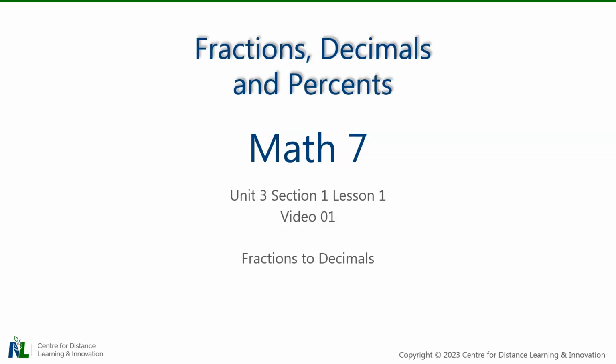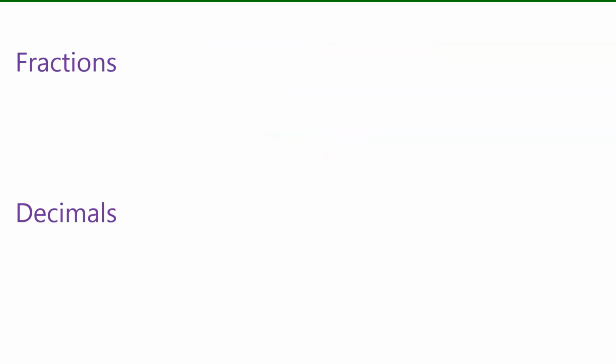Welcome to Unit 3, Fractions, Decimals, and Percents. Now we will start this unit by looking at some decimal equivalents of fractions you have done before, like how 1/2 is equal to 0.5. We'll also look at creating equivalent fractions, so two fractions that are equal. 6/8, for example, is the same as 3/4. Here we call that reducing.